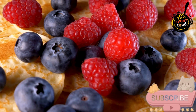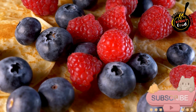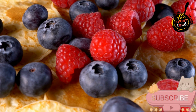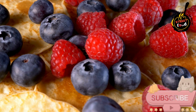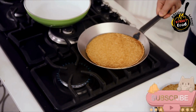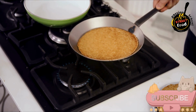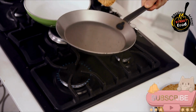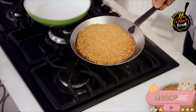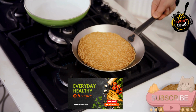Cook the pancakes. Heat a non-stick skillet or crepe pan over medium heat and lightly grease with butter or oil. Pour a ladleful of batter into the pan and tilt the pan to spread the batter evenly. The batter should form a thin layer. Cook for about 1 to 2 minutes until the edges start to lift and bubbles appear on the surface. Flip and cook for another 1 to 2 minutes until golden brown. Repeat with the remaining batter, adding more butter or oil to the pan as needed.